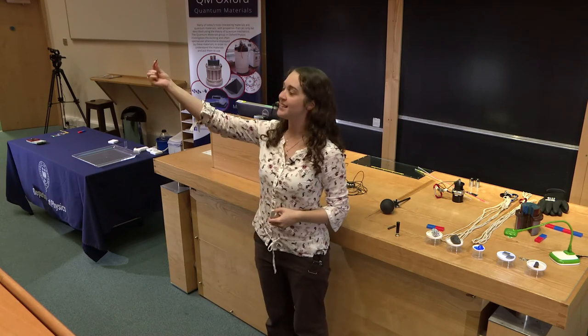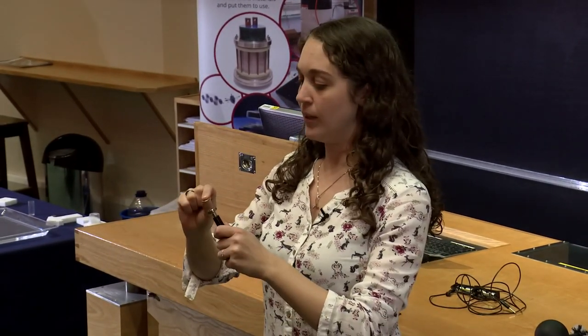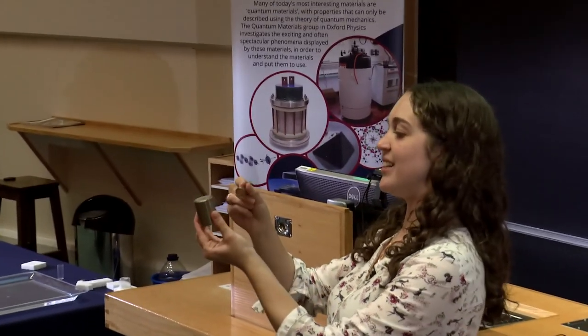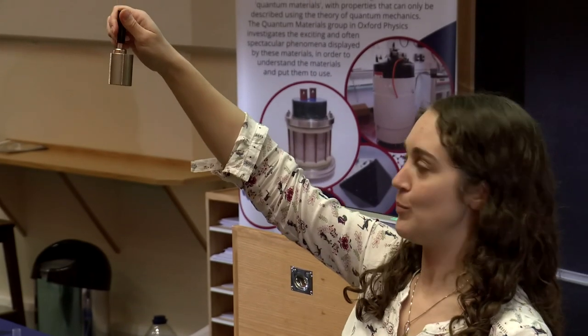This is a 5-pence piece. This is stainless steel covered in nickel. And you also get jewellery that's coated in nickel. 5-pence pieces are magnetic, which is very nice. So you've probably all seen nickel before. You just might not have noticed it. You probably haven't seen a piece of nickel like this. This is 99.52% pure nickel, and it sticks to our magnet very nicely indeed.